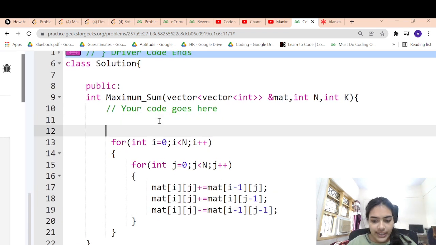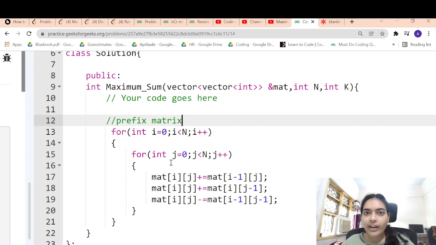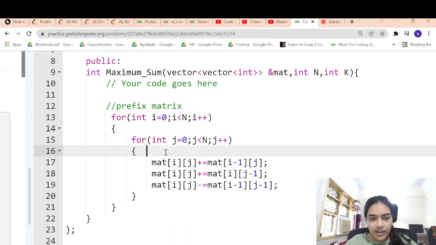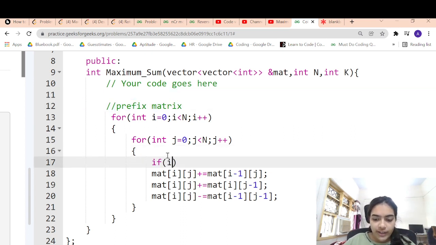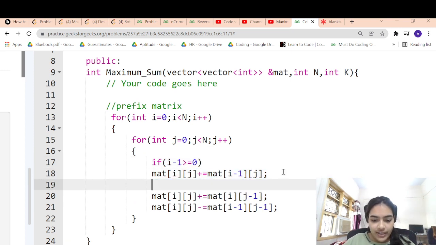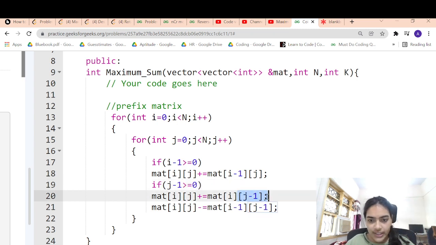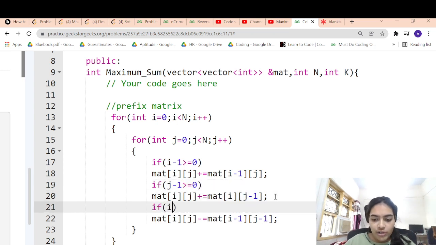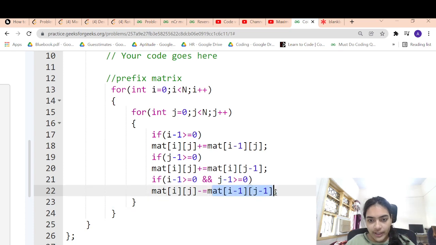This will convert this entire matrix into the prefix matrix which we just discussed, so that we can calculate the sum of elements in O of one complexity itself, by just looking at the prefix matrix. Now there's one important thing. You have to give this condition I minus 1 should be greater than 0. Whenever this is valid, this will happen. Here also let's give the condition j minus 1 should be greater than equal to 0. Otherwise this will give segmentation fault. Here also we can give this condition I minus 1 greater than equal to 0, j minus 1 greater than equal to 0, so that here it gives the proper answer.